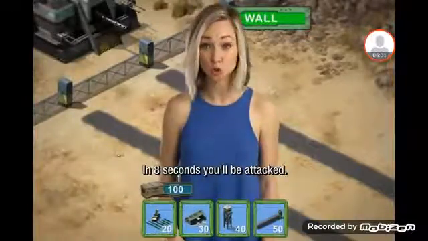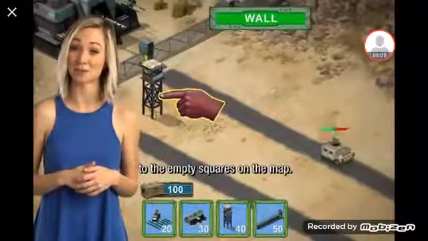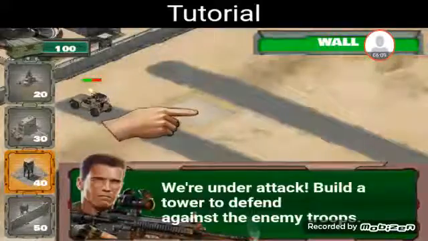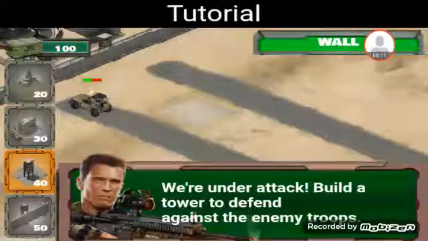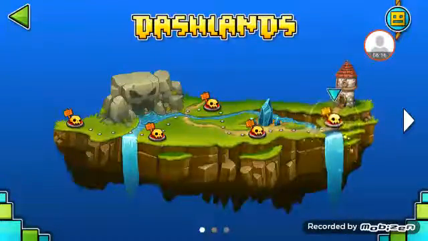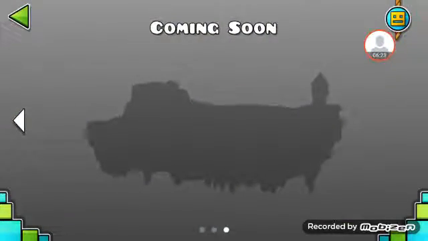Sorry about that, guys. In 8 seconds, oh my god, lady, get out. Defend your base by dragging the tower icon to the empty squares on the map. Buy supply depot. I don't care. Where's the X? Let me just put this. Yes, this is X. Yay! This is the last level for this world. Until we go over here, and there we go over here. Coming soon. Can't wait.